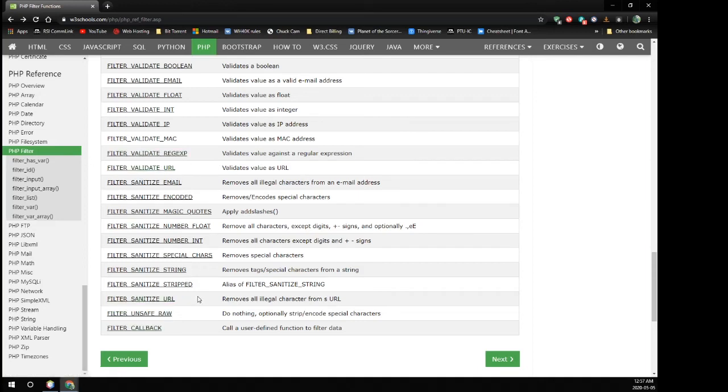This one will check if there are any illegal characters. It will remove them if there are, and then pass what's left. So this one kind of forces it to go through, whereas this one is just either it is or it isn't. So if we always want to receive something, that's what we can do.